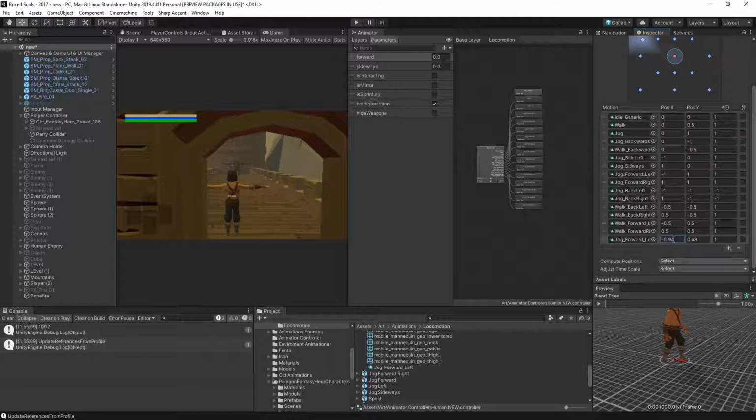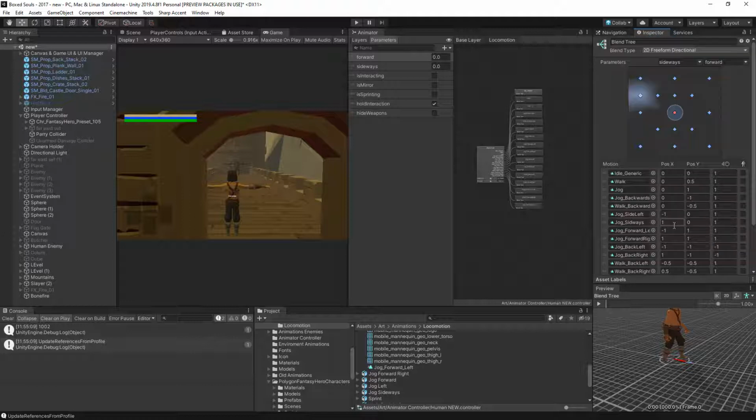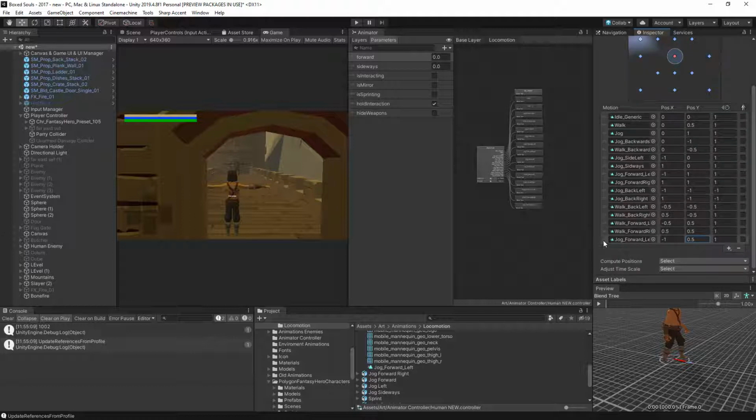I think we can just leave it at -1 and 0.5. Okay, so let's do the same thing for the other side. Let's do jog forward right, and we'll do 1 and 0.5.